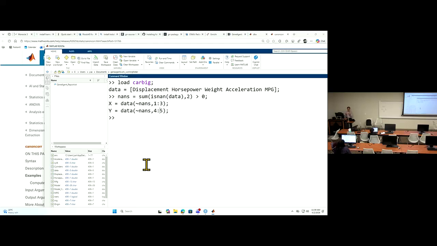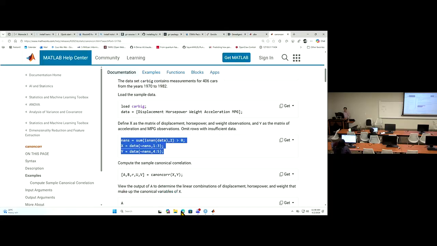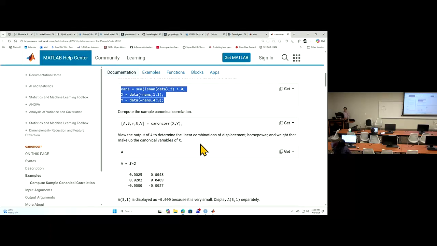Now, we need to find a rotation for the X matrix and a rotation for the Y matrix to align them. Okay? So this is CCA.